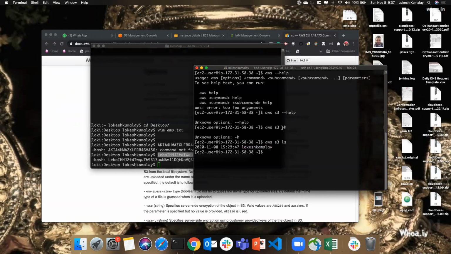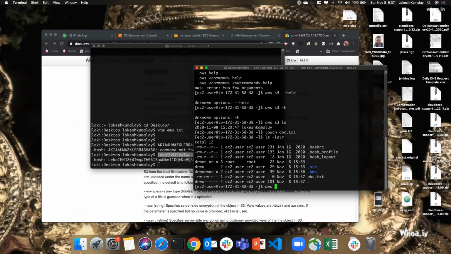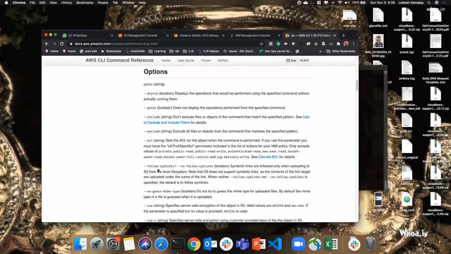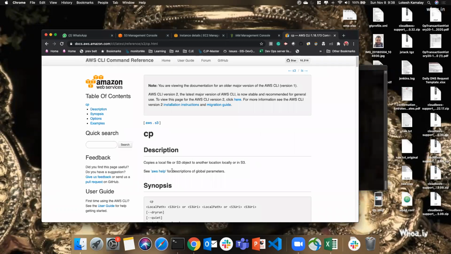Now if you want to copy some file into this bucket, let me create one file, abc.txt. I have this file here on this machine. I am going to copy abc.txt to s3://. Let me just check whether it is right or not. Inside the HR directory. That is not the right command, so let me do the S3 copy.